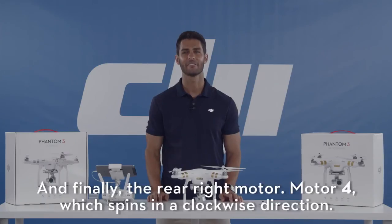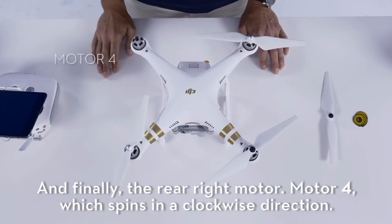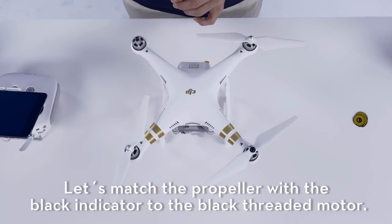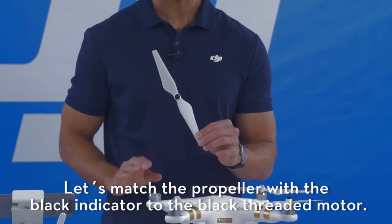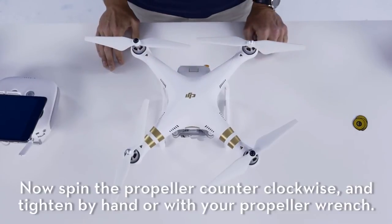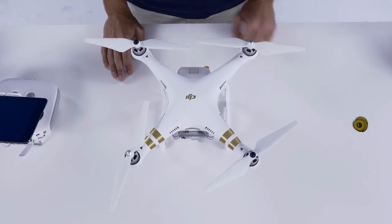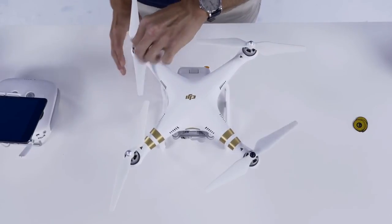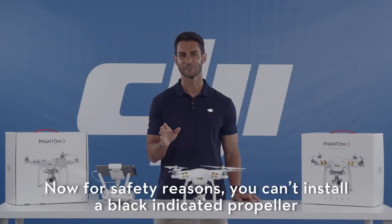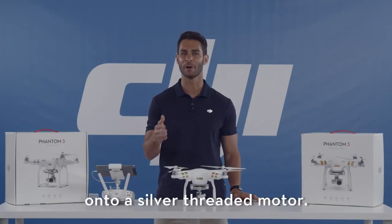And tight. And finally, the rear right motor, motor number 4, which spins in a clockwise direction. Let's match the propeller with the black indicator to the black threaded motor. Now spin the propeller counterclockwise and tighten by hand or with your propeller wrench. And it's tight. Now, for safety reasons, you can't install a black indicated propeller onto a silver threaded motor.